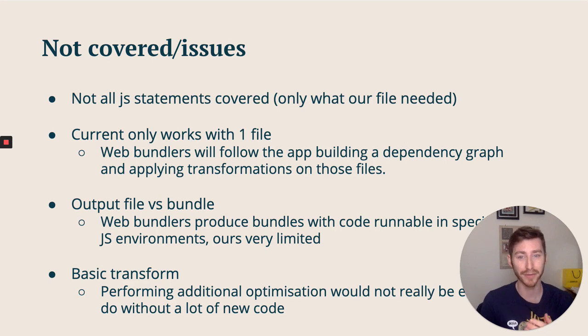Third point, the output file versus the bundle. Web bundlers produce bundles with code runnable in specific JavaScript environments. Ours doesn't think about this, so ours is very limited. Again, for more information on how web bundlers produce this code runnable in specific JavaScript environments, see my Under the Hood of Web Bundlers talk and blog post, because it goes into detail on how it produces that kind of JavaScript runtime environment. And the final point is it's only doing basic transformations right now. It's not performing any additional optimizations, which would not really be easy to do without us adding a whole load of new code.